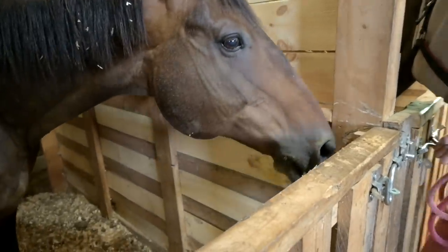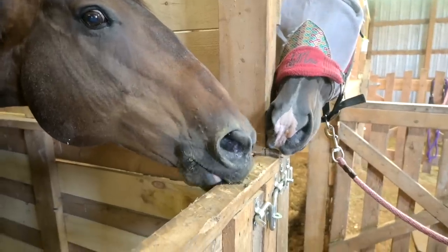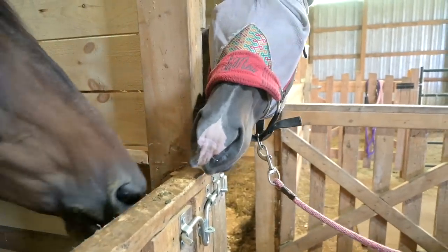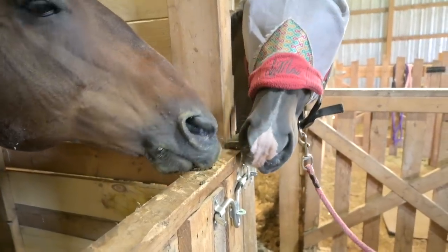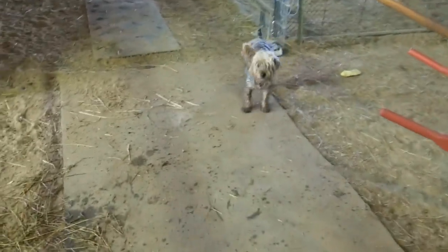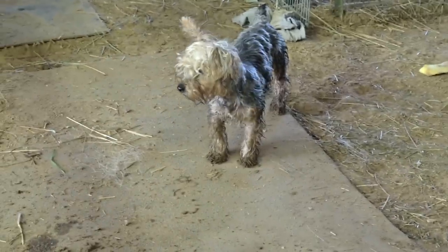Poor Stormy probably can't get his head over there - he's too short. I'm glad they're beside each other. Hey Chino, don't do that - we know, it's probably both of them. Don't do that, that's bad for you. I wonder why Storm's been licking this. They love each other, you're weirdos. Me and my mom heard a splash and it was Ellie jumping in the water trough. I literally heard it and was like oh god, what is that? Now she's all dirty because she's rolling in the sand. I actually planned to give Ellie her bath today, and then we both heard a huge splash and there was Ellie in the water trough and then rolling in the dirt.